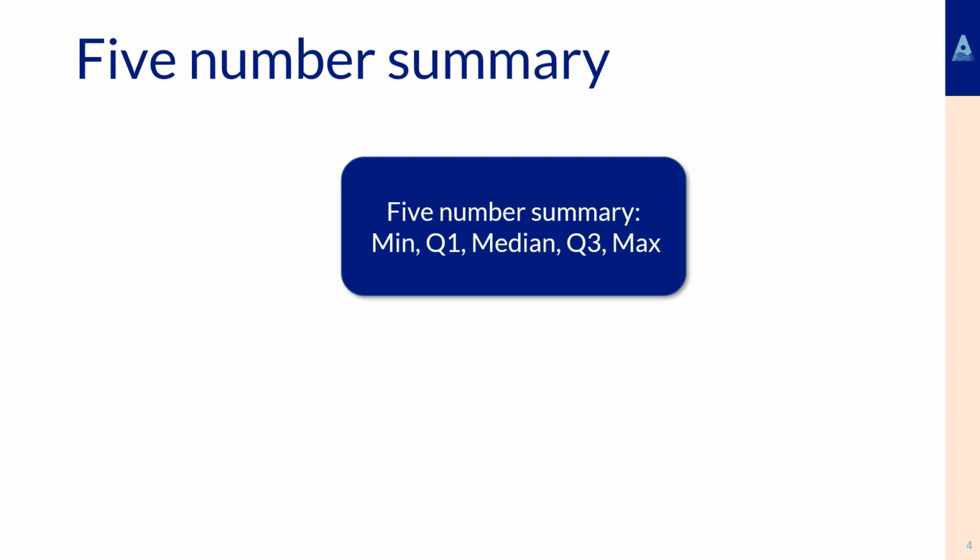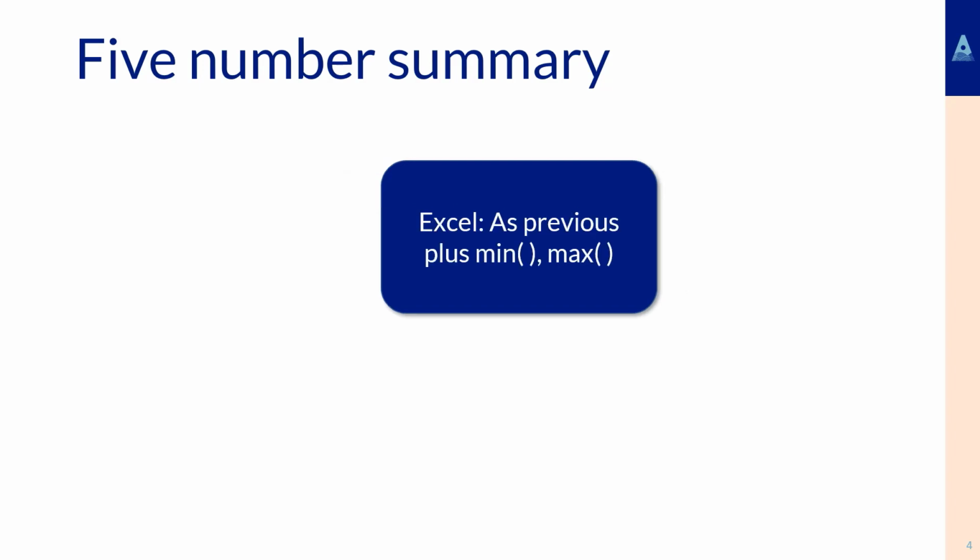And that brings us to the 5-number summary, which is a very common way of summarizing all the descriptive positions we have looked at so far. So simply enough, the 5-number summary is the minimum, Q1, the median, which is Q2, Q3, and the max. So you get the lowest number, the 3 quartiles, and then the highest number. In Excel, that's easily done. We've already calculated the middle 3 numbers, and all we have to do is use the min function to calculate the lowest number, and the max function to calculate the highest number.